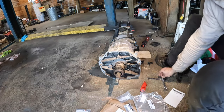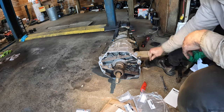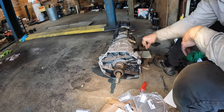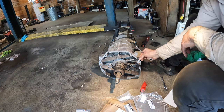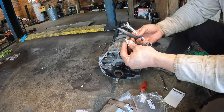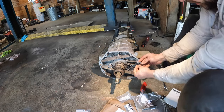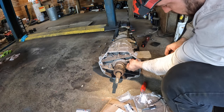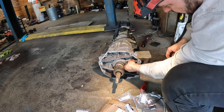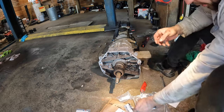So to do this, we take our factory bleeder out. It's just a 7/16, so we can take that out completely. You see this end is kind of similar to that one. So now we can go ahead and put that in. They give you a bunch of these crush washers. I don't know if they're really necessary, but I put it on there anyway.